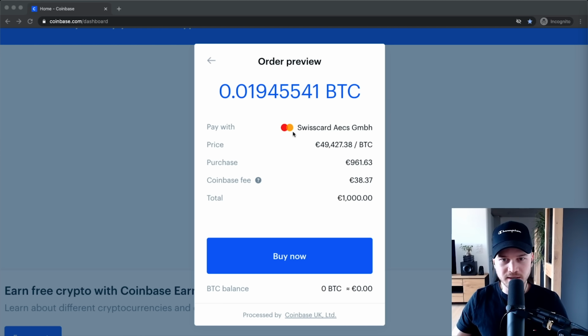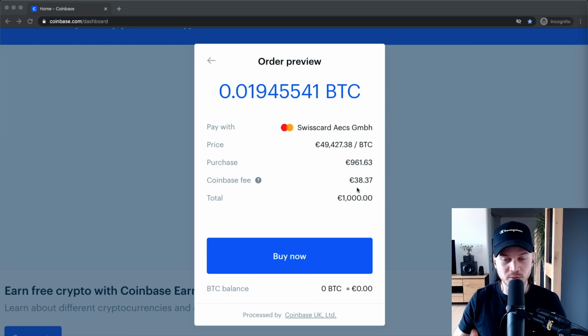Here you can also see that you will be paying with your credit card. Then you can see the average price right now. But again, this doesn't mean that you will actually be getting this price, because the price changes. Cryptocurrency is very volatile, so it can be that the price will be a bit better or a bit worse. And then you can see the Coinbase fee here.